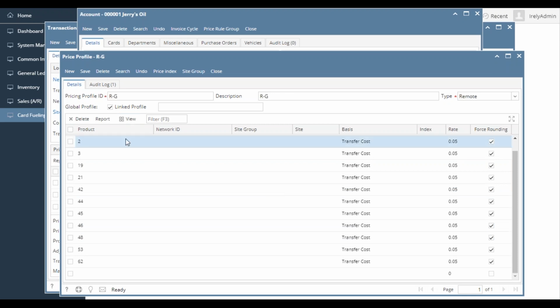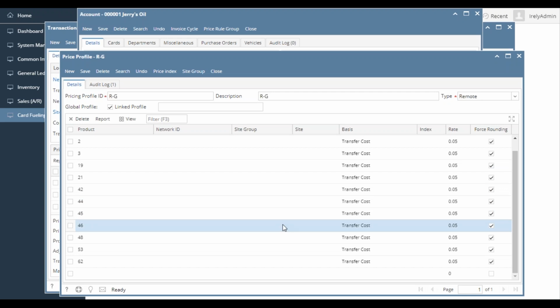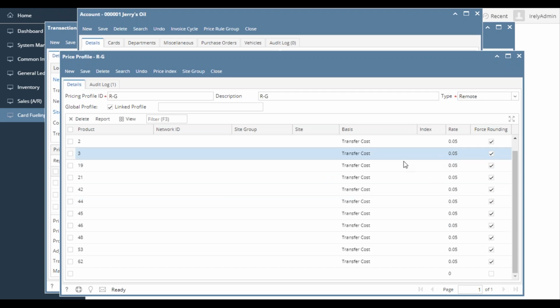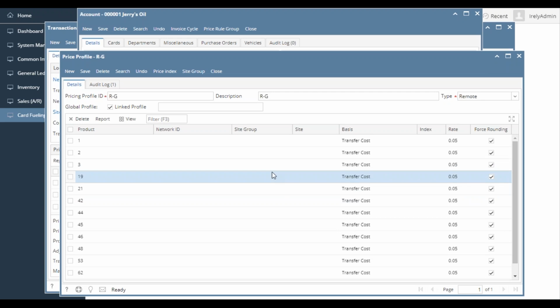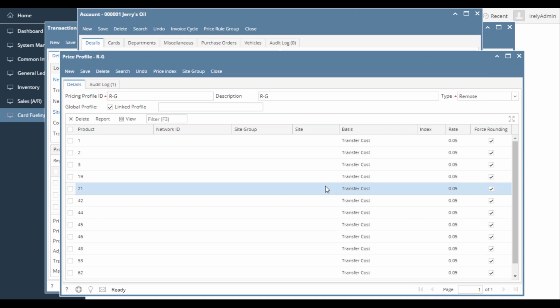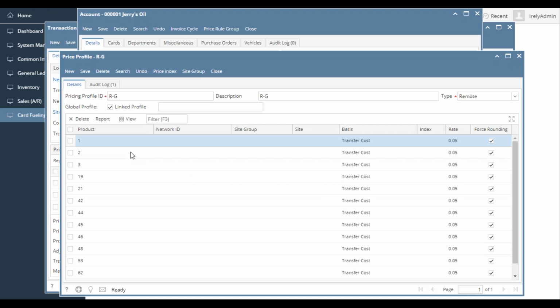And one of the things that converted out of auto-fueling was that auto-fueling required you to put in a product, but that product is not required. So if it's going to be consistent, since all these were 5 cents, this could actually all be removed and just have a blank line that says transfer cost plus 5 cents, and that would be sufficient. So as we're seeing some of these other examples, we're just trying to get a feel for how they look and will work for you.